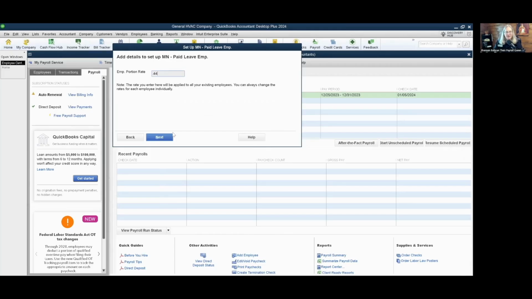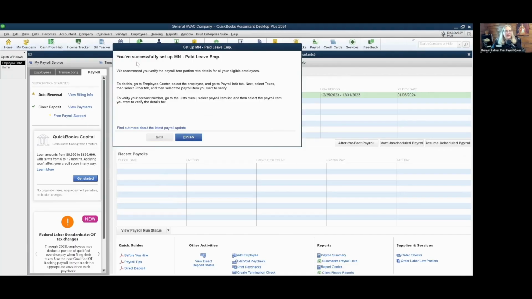The employee portion is going to be 0.44 in general, unless the employer is going to pay any portion of the Minnesota paid leave, then you would need to see what the paid leave letter from your employer says. And now we've successfully set up the paid leave.